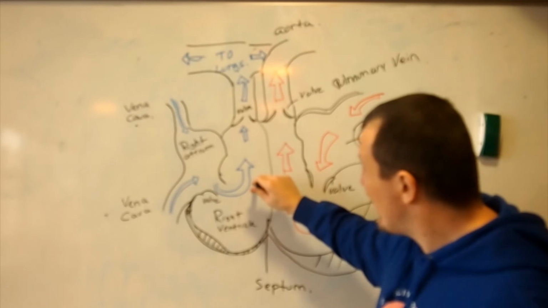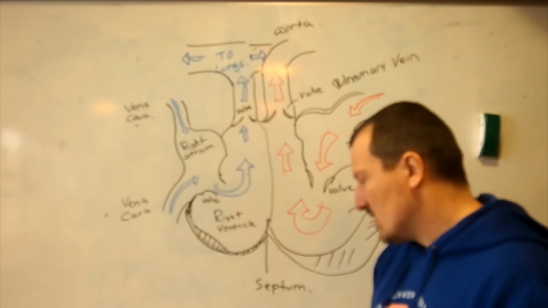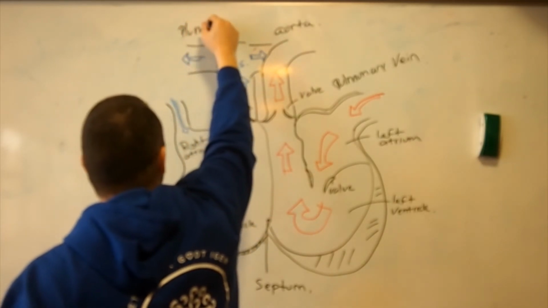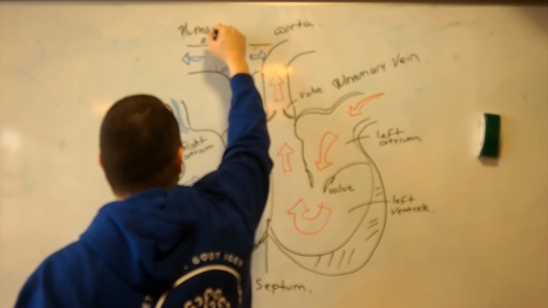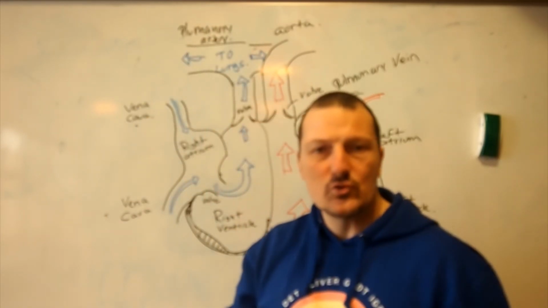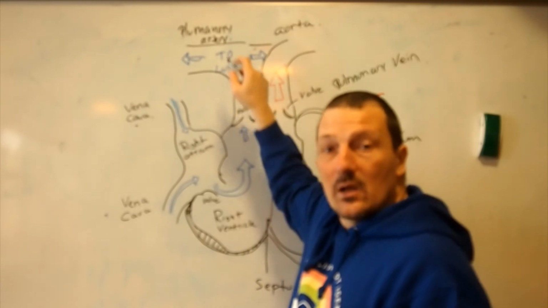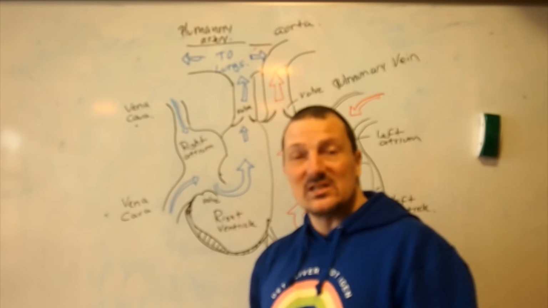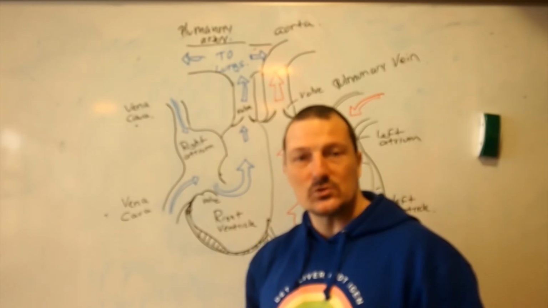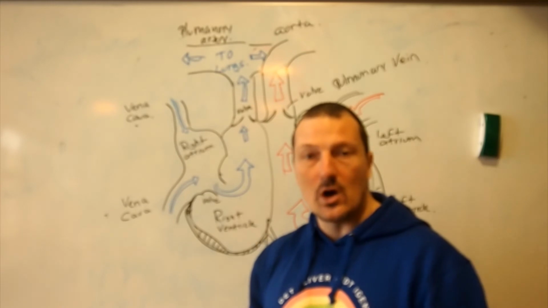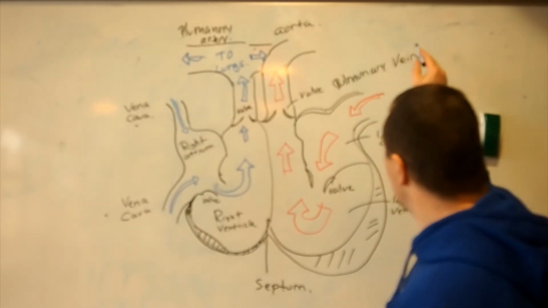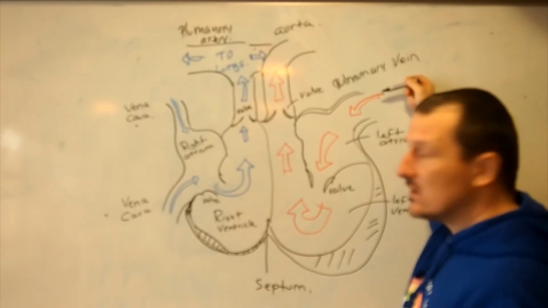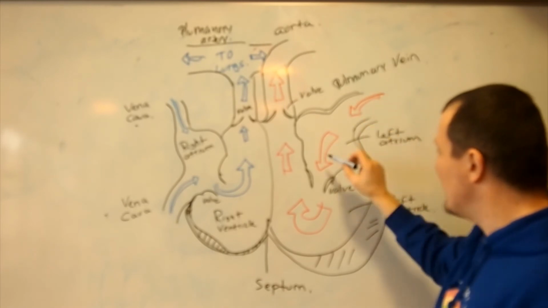Now, from the right ventricle to the valve here, and then the blood runs up here into the pulmonary artery. From the pulmonary artery, the blood runs up into the lungs, where it releases the CO2 and takes up the O2. So now we go from deoxygenated blood to oxygenated blood. Then it runs back here into the pulmonary vein. In the pulmonary vein, it runs into the left atrium.